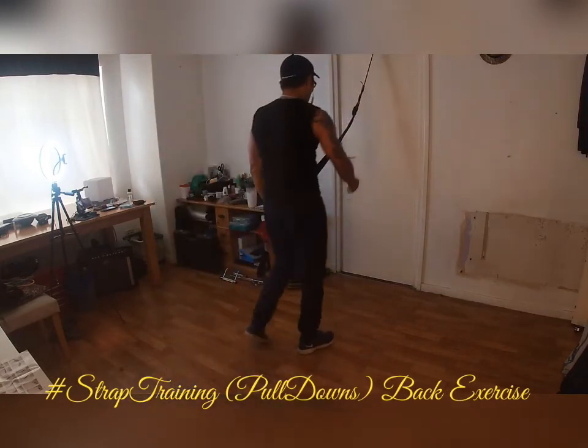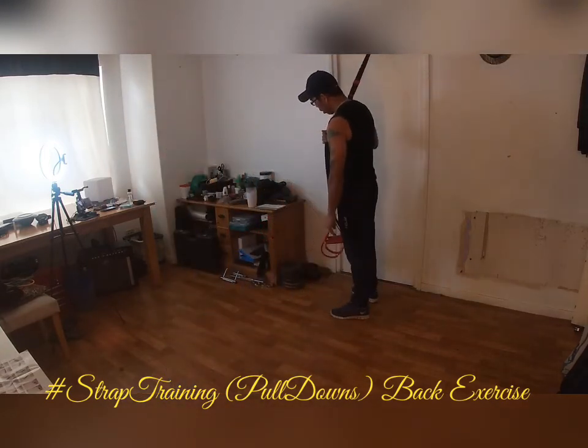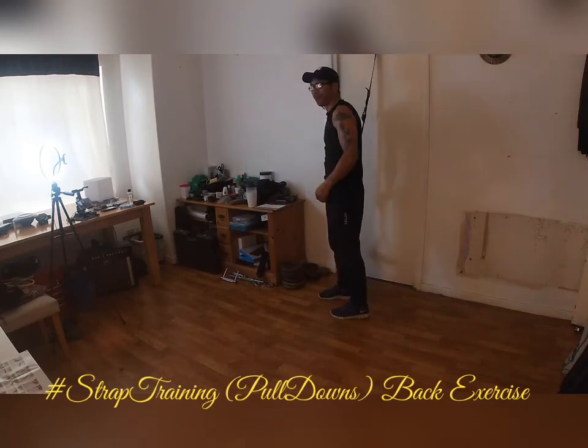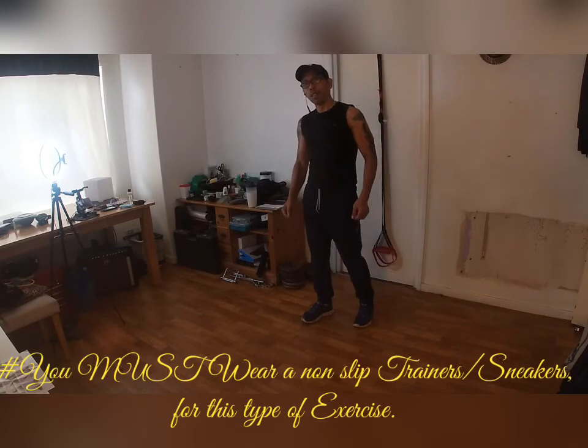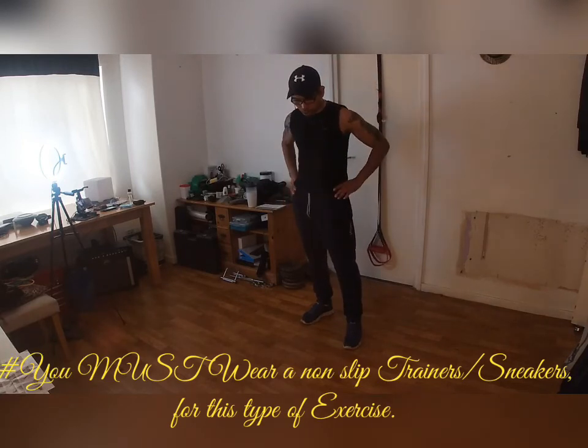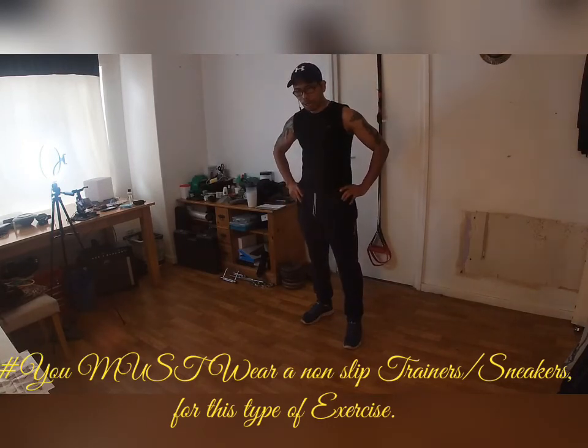It's a bonus workout we have that we'll be getting in. And that is strap shoulder pulls. Basically, it's a pull-up band motion. Okay, but on the strap.